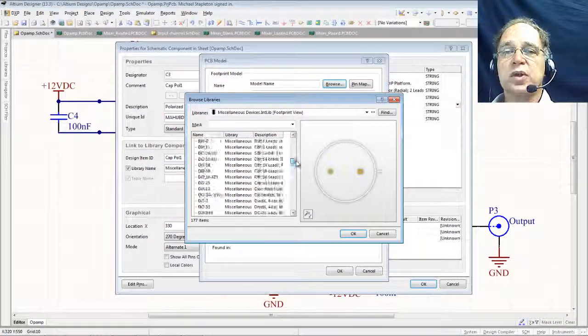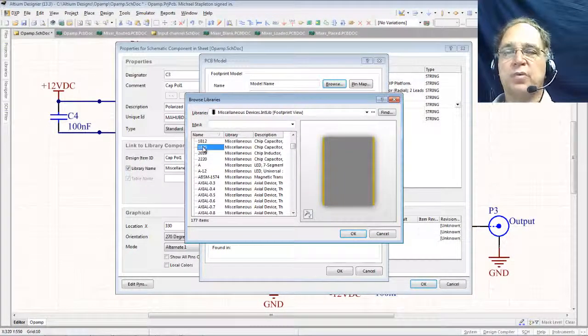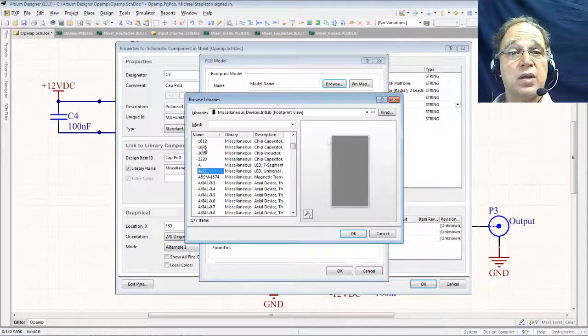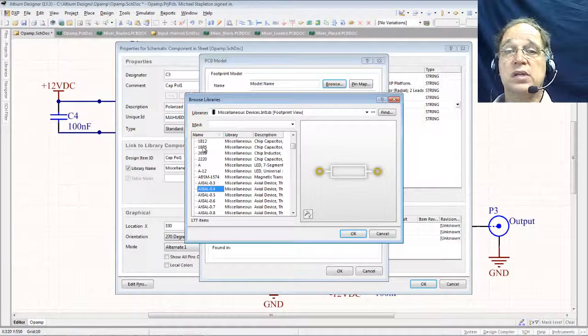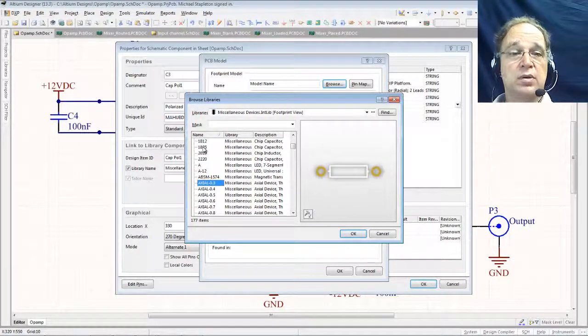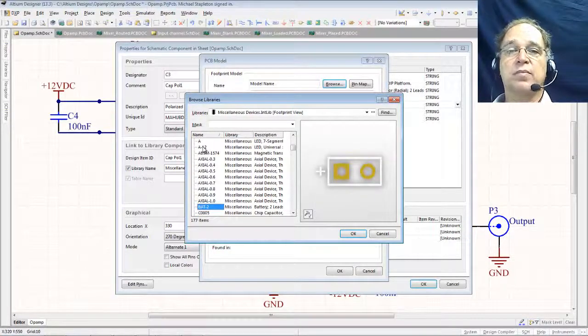Now we could also make those polarized. If I highlight my footprint, I can also use my arrow key and look at the footprints and say, gee, does that match what I want? Does that match what I want? I can look at them and see which part matches what I want.